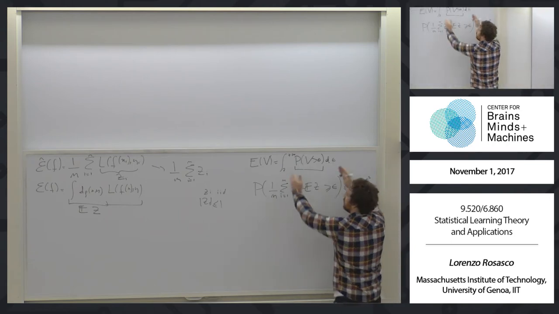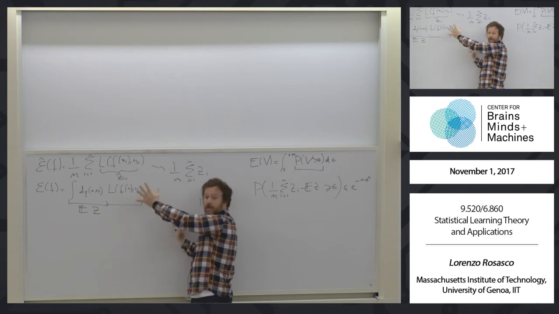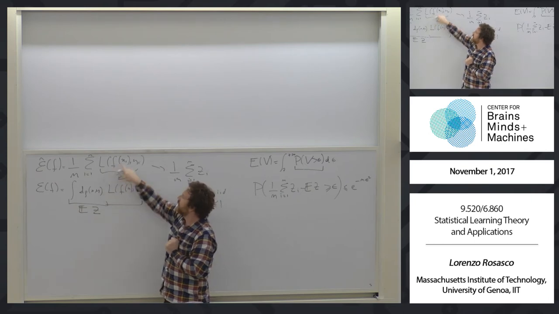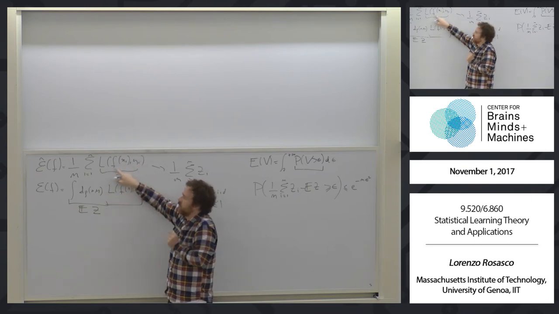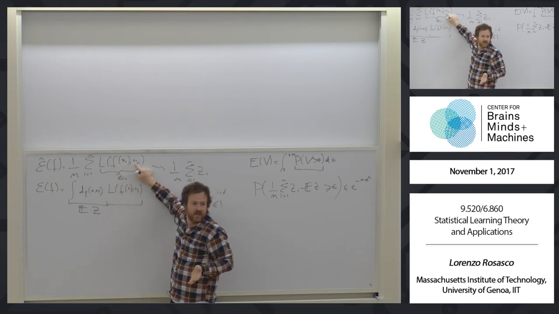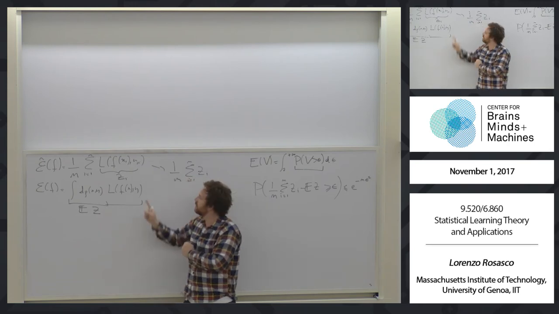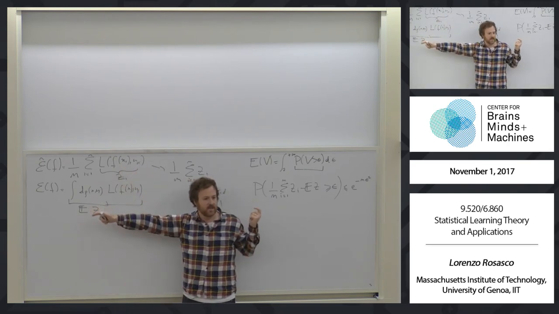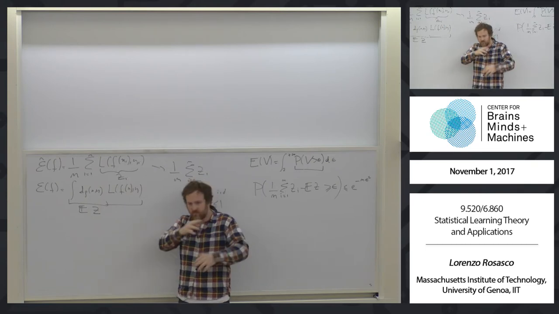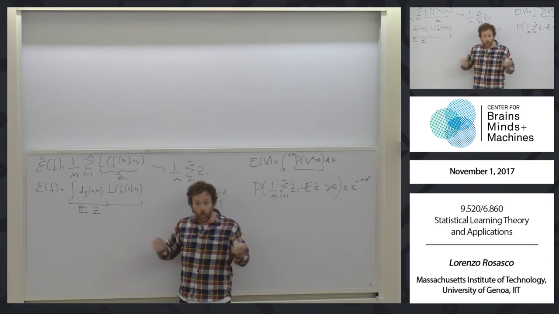Of course, this is a mathematical fact, a perfectly fine identification, and if all I cared about was this, it would be okay. But these zi are all independent only if I consider an f that doesn't depend on anything, or at most depends on exactly one of them. But when you see our symbol f hat, it means that it depends on the training set, so it depends simultaneously on everybody else. So it's not true that this quantity is an IID sequence that you can control somehow. It's really non-IID in a bad way. It depends in a complicated way on all elements of the sequence.